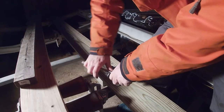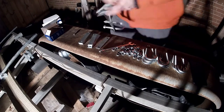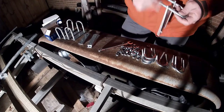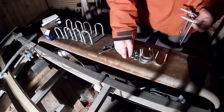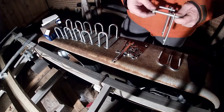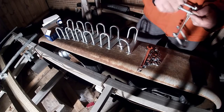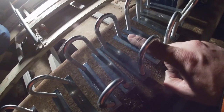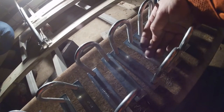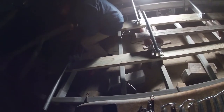I hope those are enough. I think they're enough. So that's all 8 of the bunk mounts, or I guess the bunk upright bracket mounts, complete. They're basically just 2 U-bolts with brackets behind them. So the bunk bracket goes through here, and the trailer goes through there. So now we just gotta finish tightening those lag screws and install the bunks.